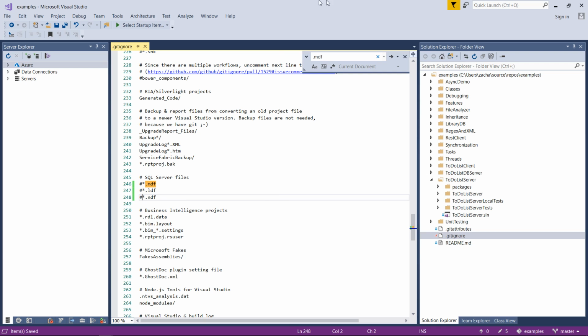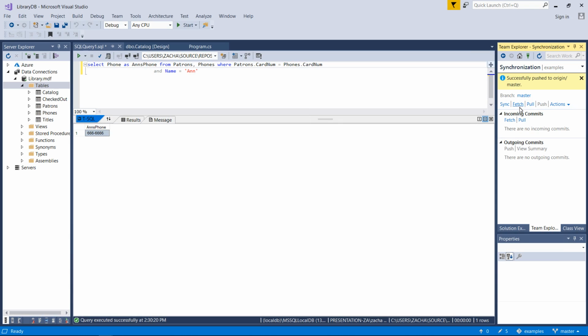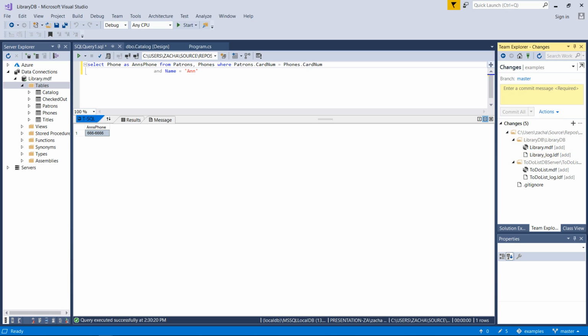So now if I go back into Visual Studio and go to Team Explorer and look at what has changed, you'll see it's over here. Now it's saying there are .mdf and LDF files that didn't exist before that do now.